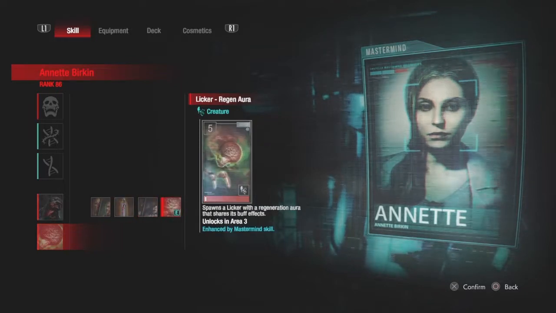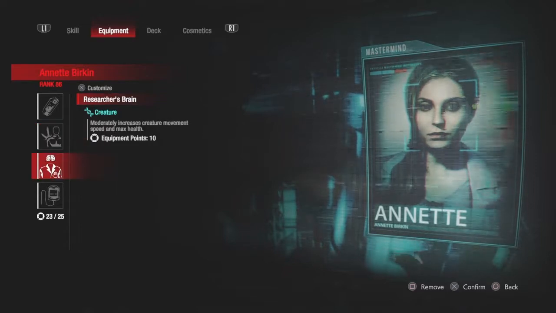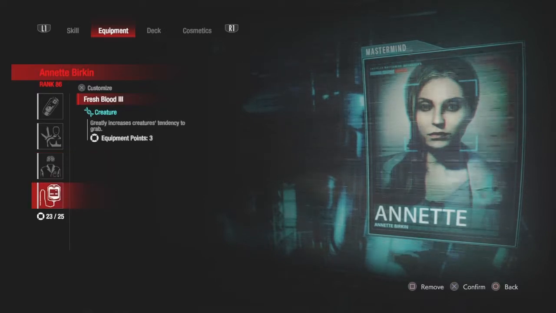For equipment, I'm running Bioenergy Tank 2 just to have a little more bioenergy, Resilient Skin 3 and Researcher's Brain. That's for a total combined 36% health on top of what you get for the other bonuses, both going up in each area and from the talent, the Epsilon Strain, plus a 10% movement speed buff, so they're getting faster movement speed from that, and of course Fresh Blood 3.